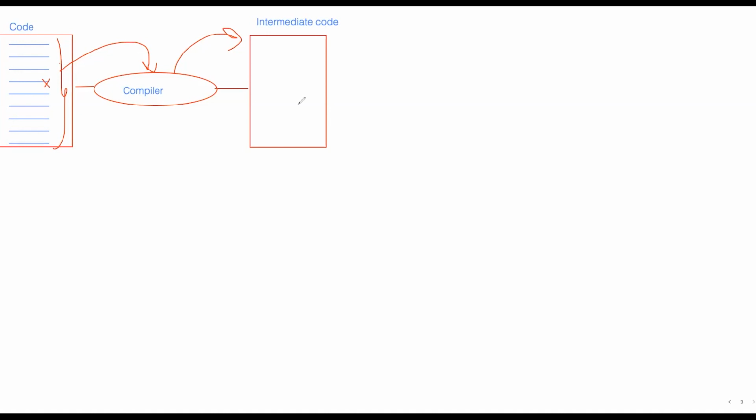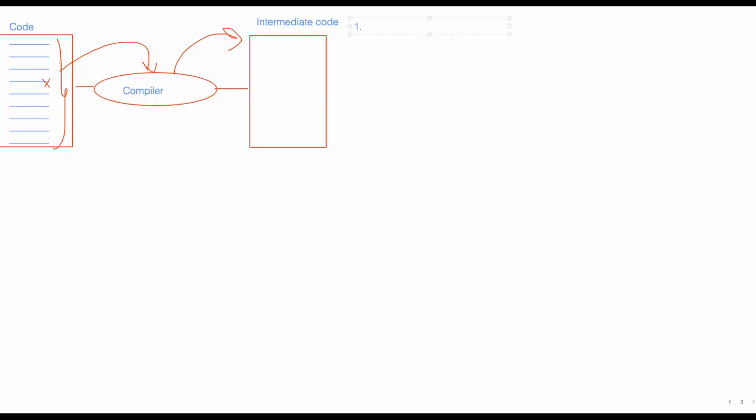If the first person says some bad words, is the translator going to pass that on? No, he will stop it, he'll ask him not to do that. Similarly, if there is something wrong in this code, the compiler will not create the intermediate code. Compilation will not take place at all. So these are the three points you need to remember in the case of the compiler.